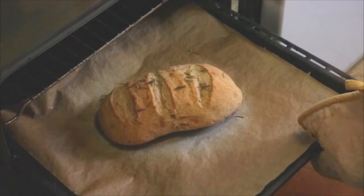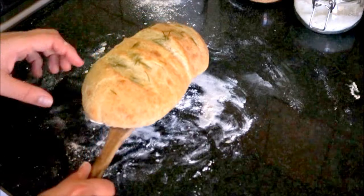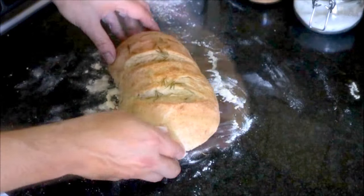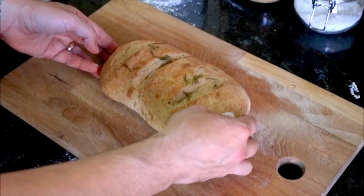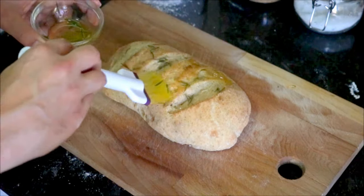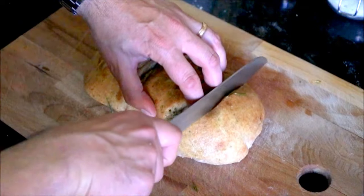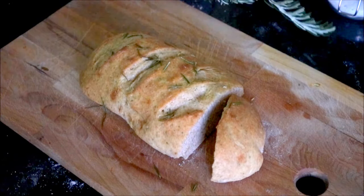It's been about 15 minutes since we added our loaf of bread to the oven, so let's go check it out. As you can see, our loaf of bread came out beautifully, so let's take it out of the oven. We'll add our loaf of bread to a flat surface with some flour and rub it on the flour underneath — this will give us that beautiful homemade bread look. Now we'll add our loaf to a wood cutting board and brush a little bit of extra virgin olive oil with fresh rosemary on top. We'll cut a piece of the bread to see what it looks like inside. As you can see, it's perfectly cooked. Now we'll put some fresh rosemary on our cutting board to garnish.